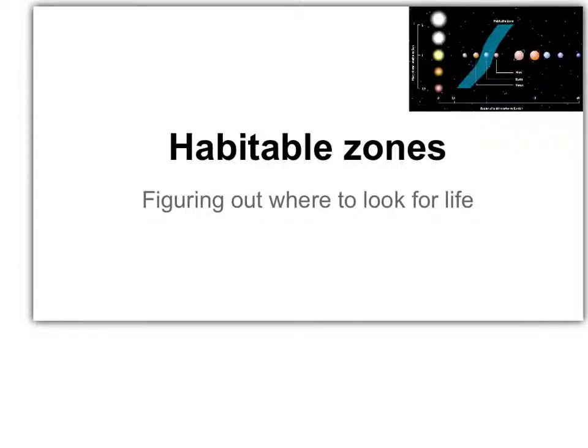Okay, so now that we have looked at life on Earth, what we mean by life, how we think it might have gotten started on Earth, a few main points about some of the history of life on Earth and its adaptation to different environments, we can now begin to look beyond the Earth to see where we might look for life elsewhere. And at this point, we have not found life elsewhere beyond the Earth. So Earth life is our only known example.